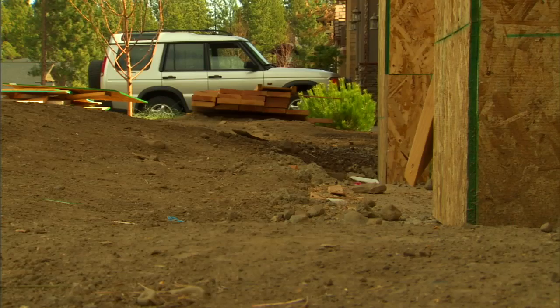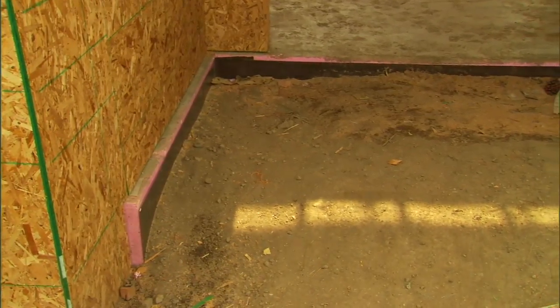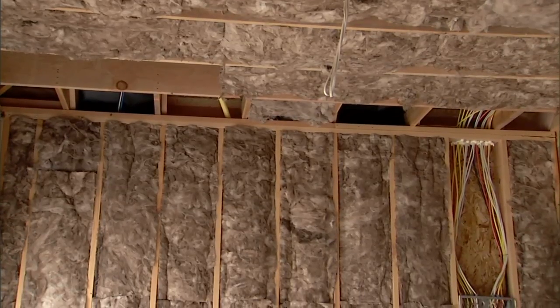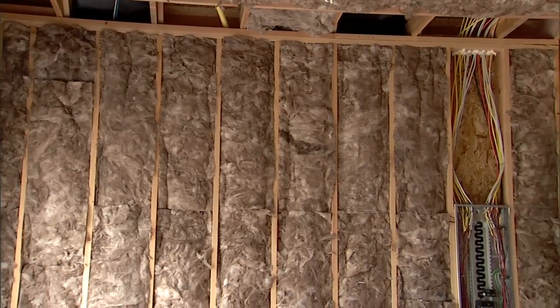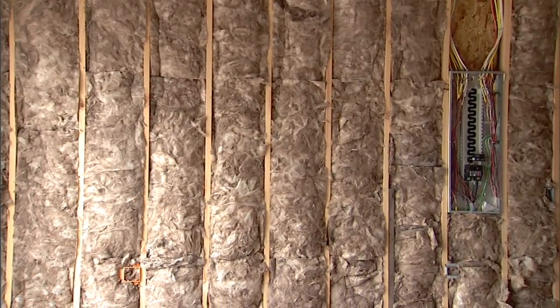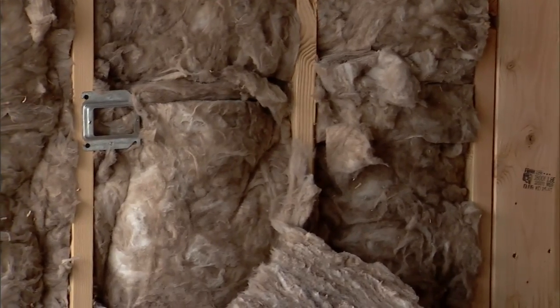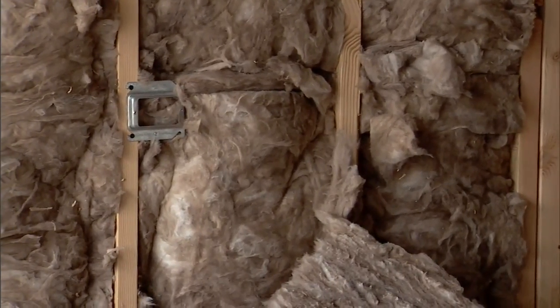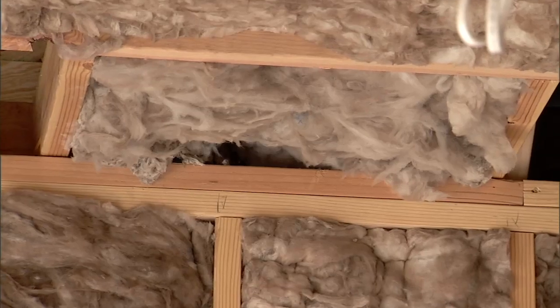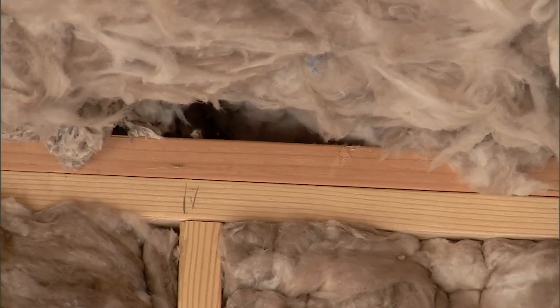Unfortunately, leaving these vents open also lets in cold air and insects, generating more energy costs and maintenance problems. Typically, the wood structure is insulated using insulation bats, placed between the floor joists or wall studs to prevent cold winter air from penetrating into the living area. Notice the bat insulation placed between the studs leaves many voids open, thus leaving the interior space exposed to some very cold or hot air temperatures.